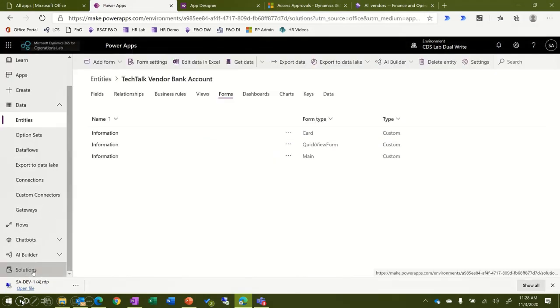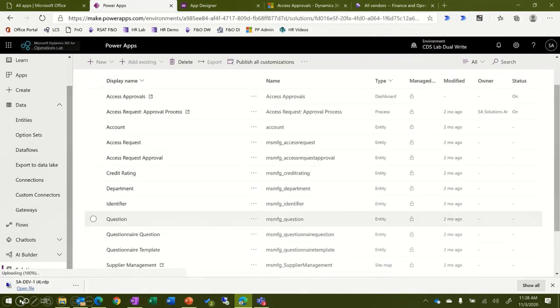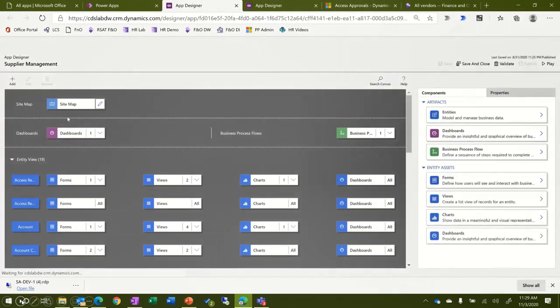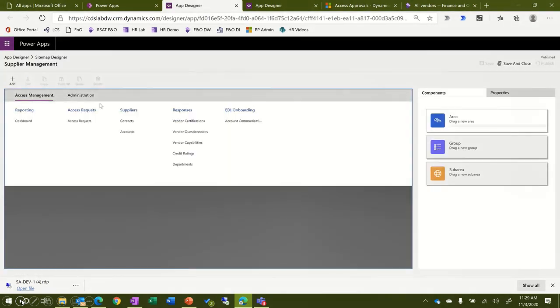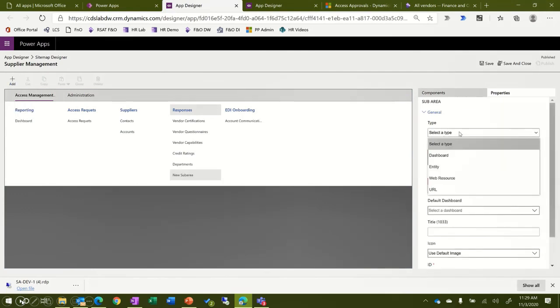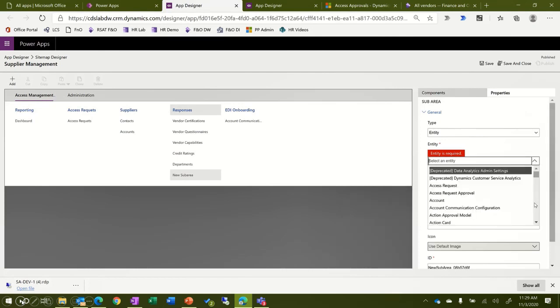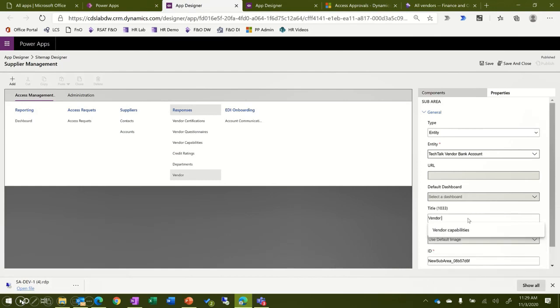And now I'm ready to go in and update my model-driven app. So I go into the solution, pick that supplier management app and open up the sitemap. You can see that there are already a variety of links in it, and I'm just adding a new one underneath responses for my vendor bank accounts. So I choose that entity, give it a nice name.